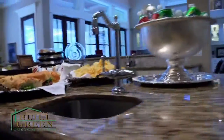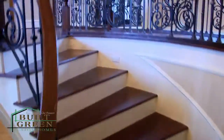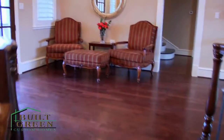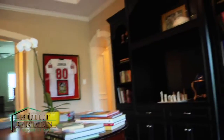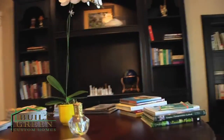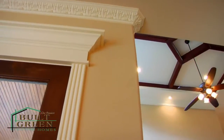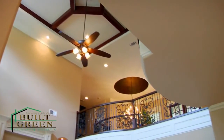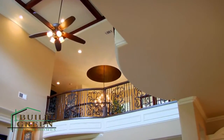We have our own architectural design team. We have 5 designers. There are 18 of us that are part of the company, 4 of us are engineers, and every one of the superintendents are certified green professionals. 6 of my people have masters in building in addition to engineering degrees. So we're staying ready to help you, and we're excited about what you're able to do with our program. Look forward to seeing you soon. Thank you.